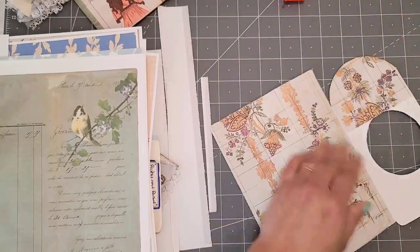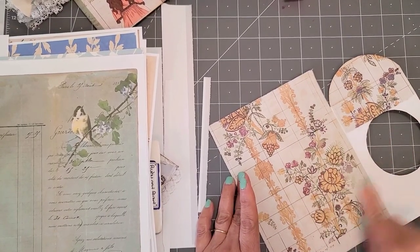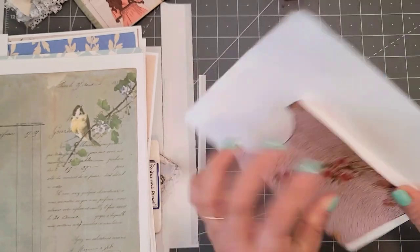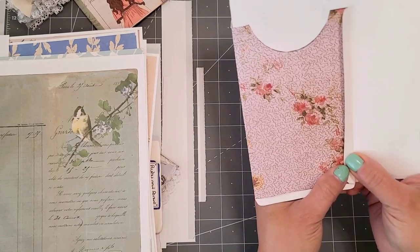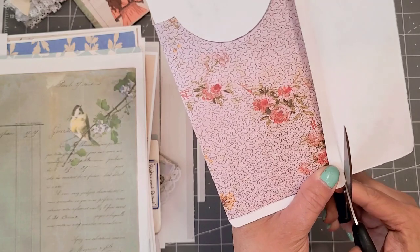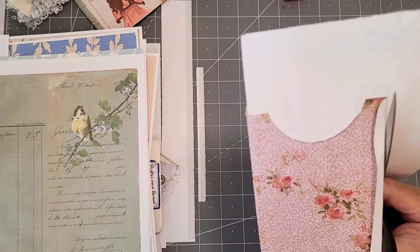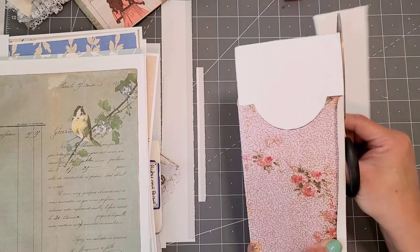Which is what I love about it. But once I know it's gonna be there and that's where I want it, that's what I do. Burnish it really well. This way, when I am going to cut it, I can. So now I'm gonna go straight that way with my scissors. Most of the time the scissors does it all. So I just let it slide so I don't cut the envelope.